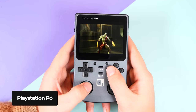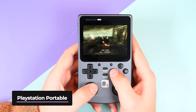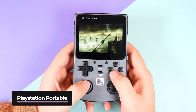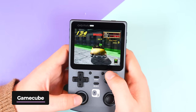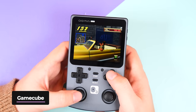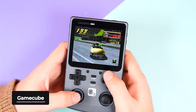Moving on to PSP emulation, this is where I saw some pushback. Most PSP games do work well, but because the GKD Plus Classic has just 1GB of RAM, it does struggle pushing high frame rates on large PSP games such as God of War, which is a shame because adding another 1GB of RAM isn't going to add much extra cost — maybe $20. But to my surprise, Dreamcast games ran really well with no frame rate issues, crashes, or audio stutters. The 3000mAh battery performs well too, with a range of 4-5 hours on a single charge, and the metal does not get notably hot during extended play.